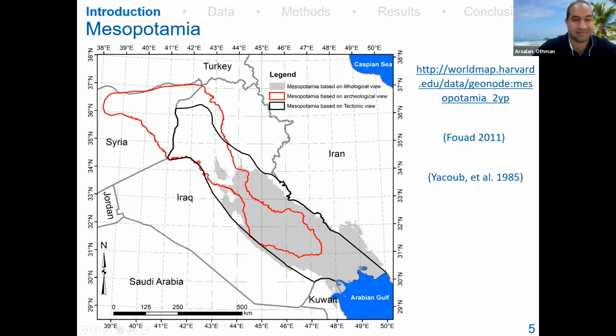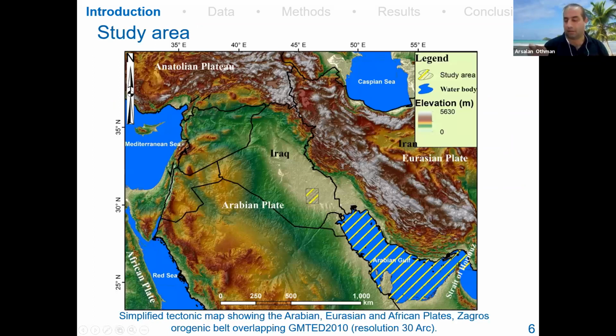Okay, then for that I selected a typical study area located in the Mesopotamia that all agree is Mesopotamia, which is near Nasiriyah. And I also selected another area, which is the Arabian Gulf, to show the rising and decreasing depending on the remote sensing data and how we can model and show the boundary of the Arabian Gulf depending on the geological data.